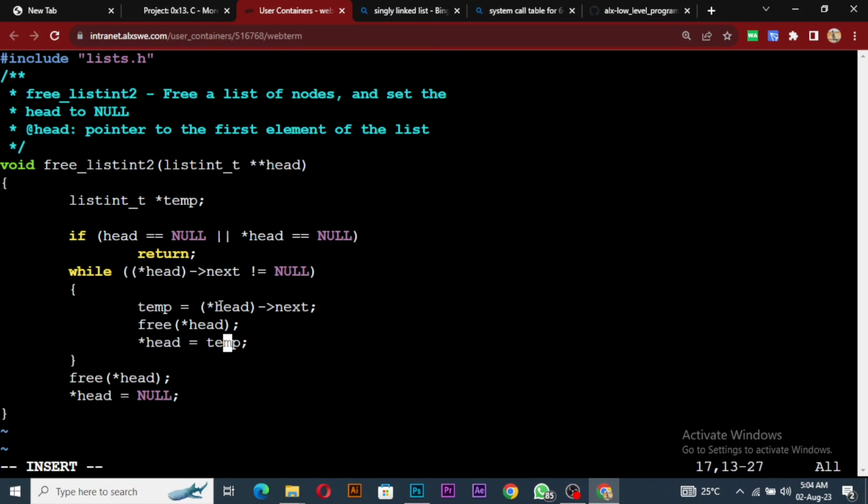So the tmp gets head next, right? We are giving tmp the value of head next, which is the next node, right? Then we free head, right? And then head will be given tmp, which is the next node, right? So is the next node equal to null? No. So it will come back here until the last part when it is actually null. Then it will free that head that is pointing to that node, and then initialize the head to null. Okay, so that's what happens there.